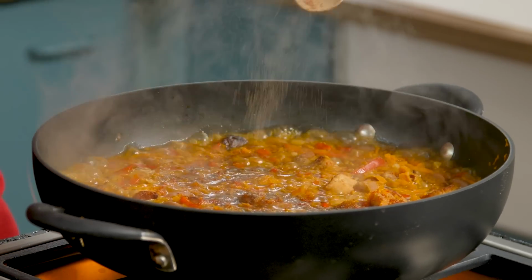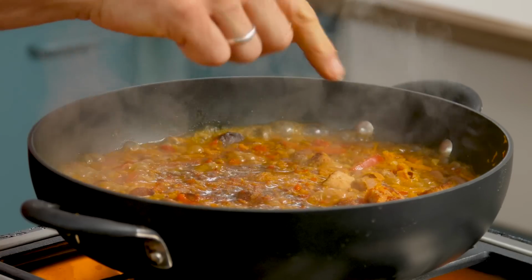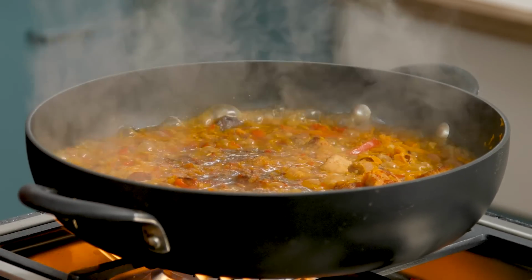I want the heat to be coming from the back of the throat. So I'm going with about a teaspoon. I know this is a tablespoon, but a third of a tablespoon is a teaspoon. So I'm gonna go with about 1 teaspoon of black pepper. Okay, we're coming up to about 8 minutes now.